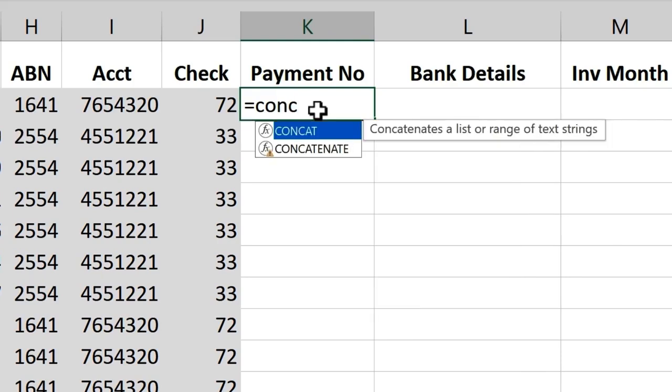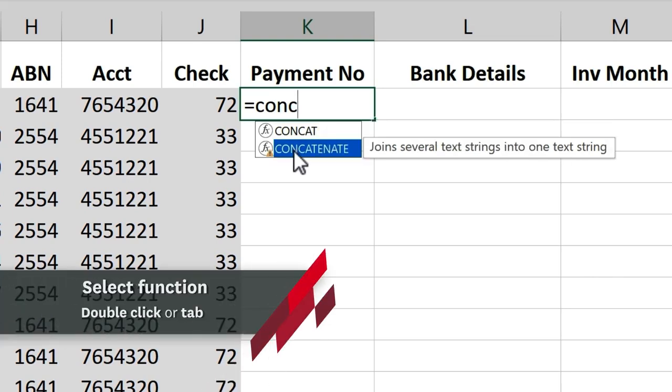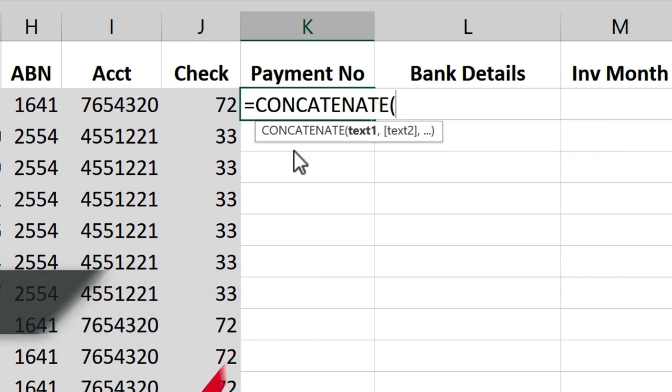If you have 2016 or later, you will notice there's a brand new Concat function, which we'll look at shortly. But the Concatenate is still widely used. And if you don't have 2016 or later, you're still going to have to use this. You'll notice a strange little chevron here. It is actually being made redundant, so it's still being kept for backward compatibility. But if your organization is on the newer version, you probably want to start moving to the Concat function. But let's see the Concatenate first. So to select it, you could double click, but I'm going to down arrow and tab.